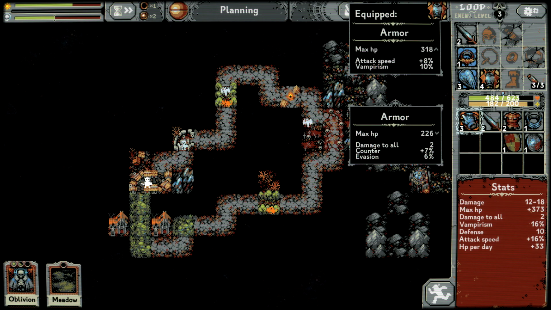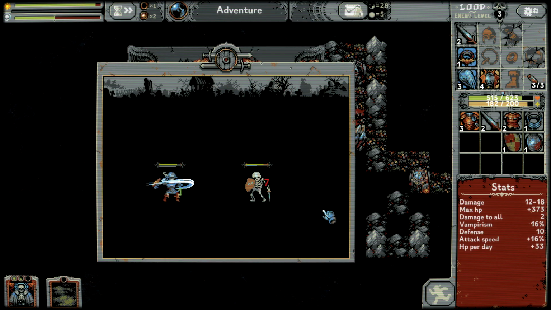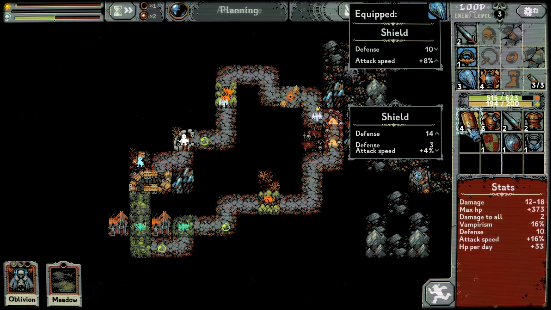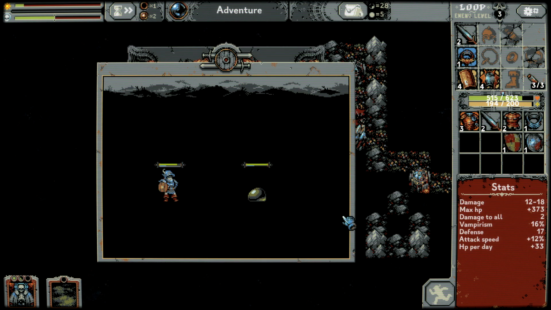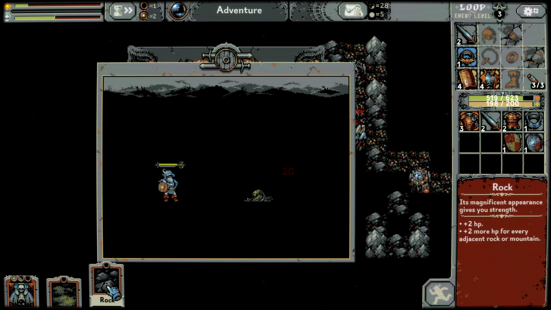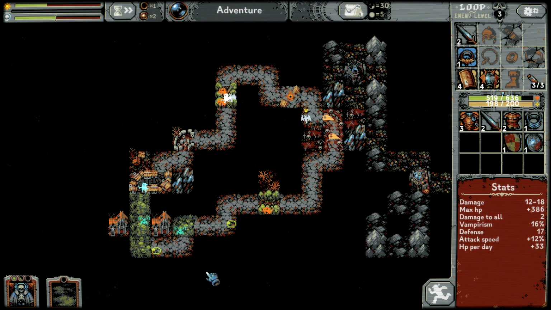So, real quick. We want a better armor that doesn't have vampirism, but we don't care right now, actually. So it's actually fine. It's really fine. We're doing really well, in my opinion. Wow, that's a great shield. Very, very good shield. We're doing fine right now. Let's just keep things how we're going. I don't think it's an insanely broken and busted run, but I think that it's good enough.